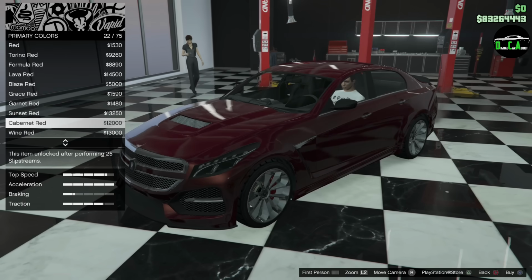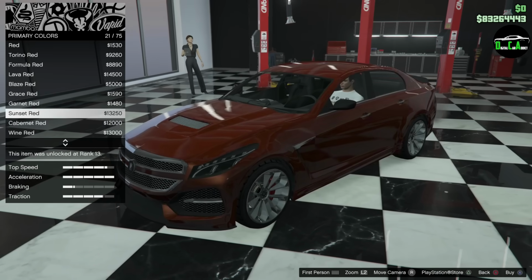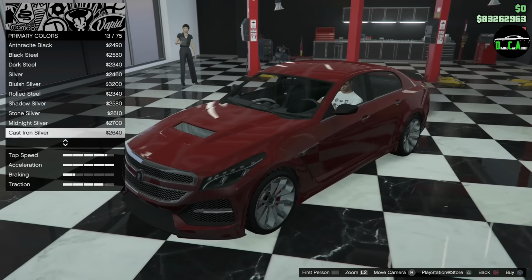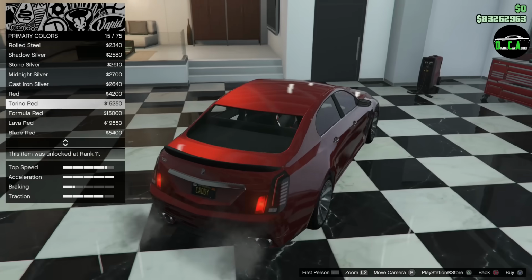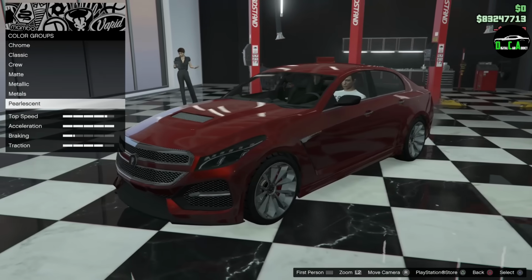So usually for that we do the Cabernet red with the Torino red pearlescent, but I want to go a tad bit brighter. So I'm gonna go with the garnet red with the Torino red pearlescent to brighten it up a bit. And when we take it out in the sun, you'll really see how it shines. I mean, you can see it over the roof there a little bit. It's just gorgeous. Absolutely love that. We're gonna do that.